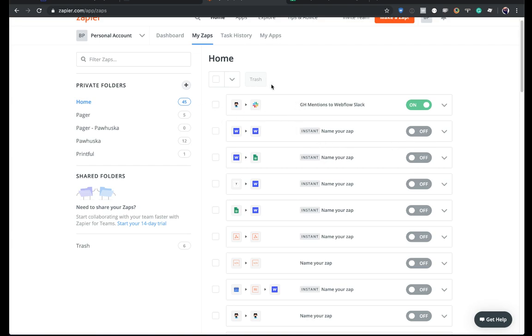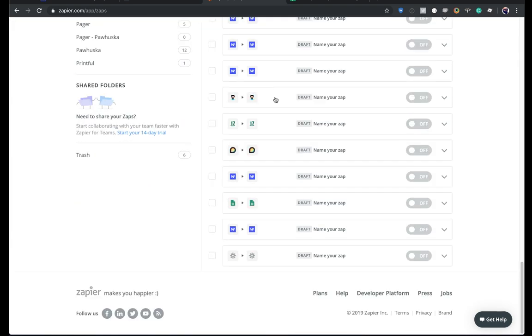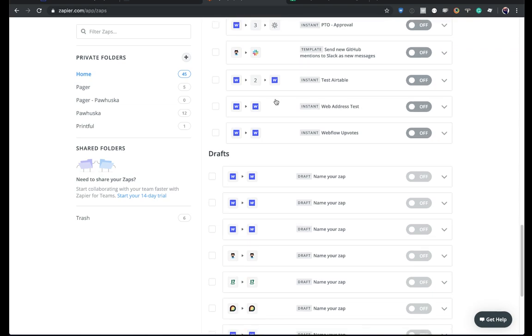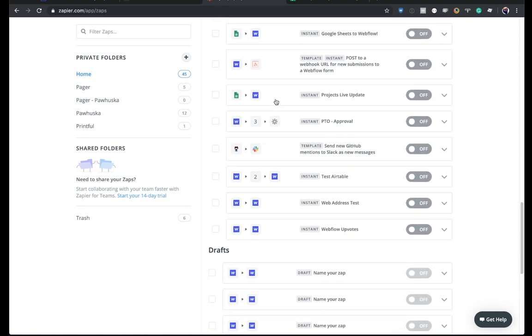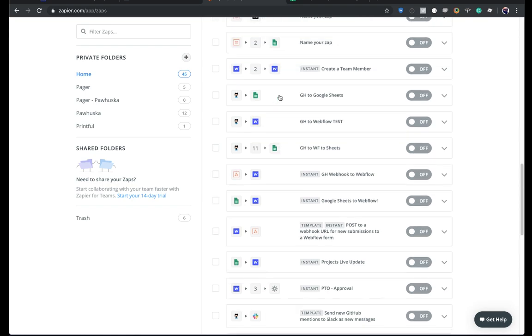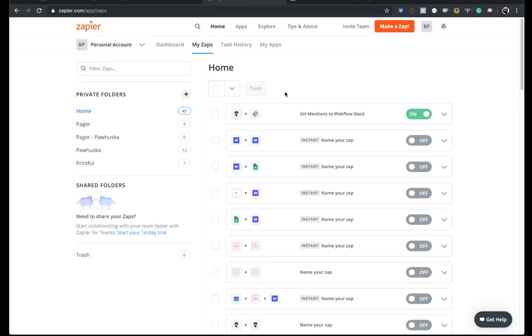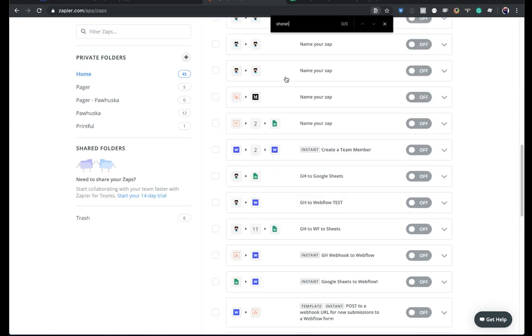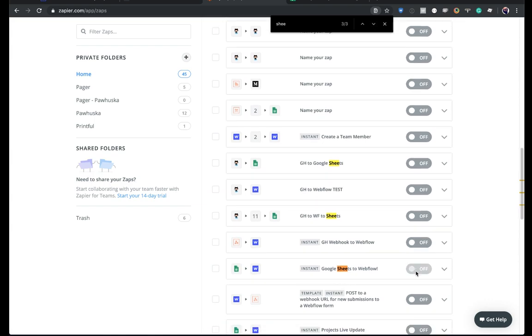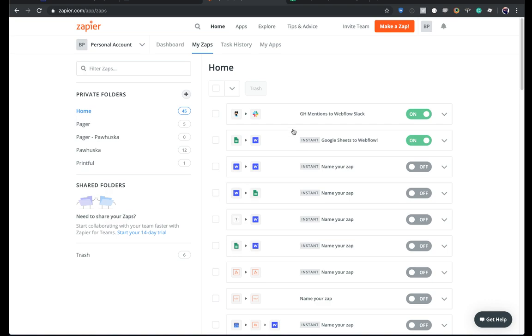And then I'll jump back into my app here. Let's see if we can find it. Yeah, Google Sheets to Webflow, this one. So we're going to turn this on. Okay, and now that's on and rolling.